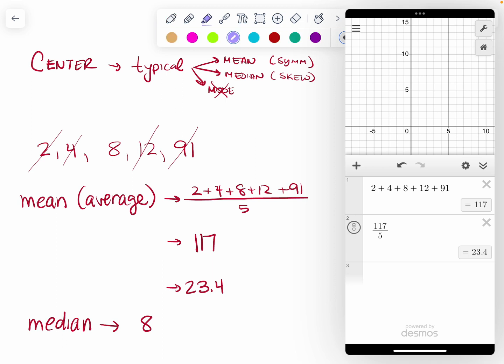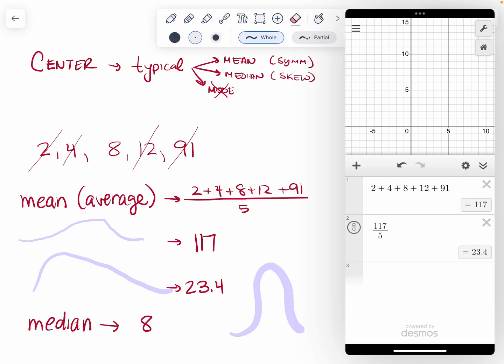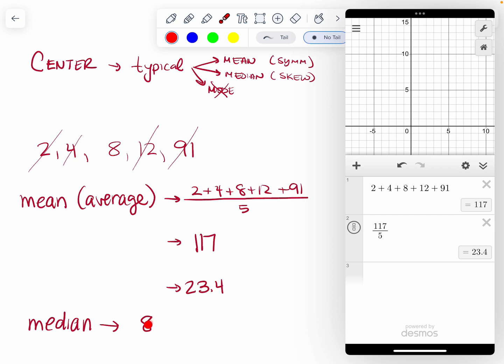I know the data is already skewed. If you look at a picture, you can tell whether it's skewed or symmetric. What you're looking for is a shape that looks like this, which is skewed to the right, or a shape like that, which is a little skewed to the left. Again, those are not perfect drawings, but if the data is symmetric, these numbers are close together. If the numbers are far apart, the data is skewed. So when you look at the data, decide if it's skewed, and then you want to use the median by finding the middle, or you want to find the average by adding them all up if the data is symmetric.